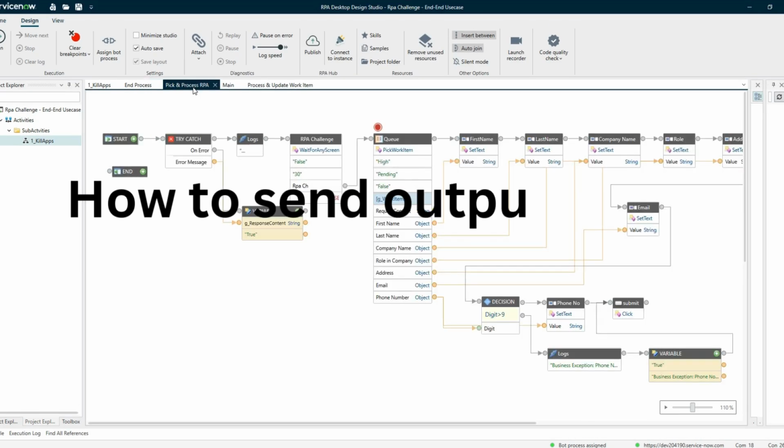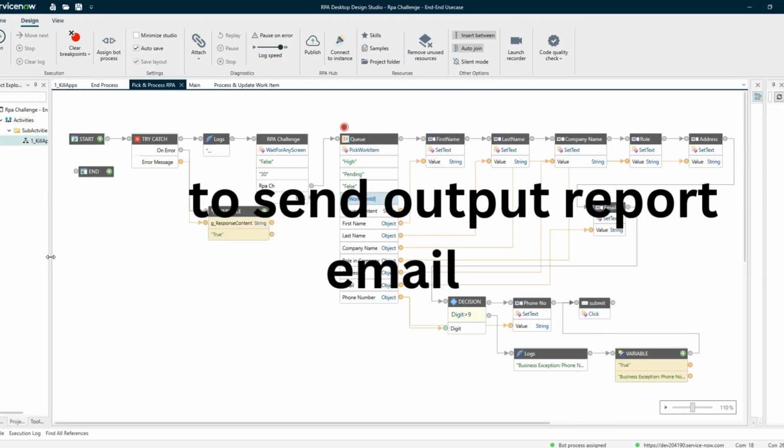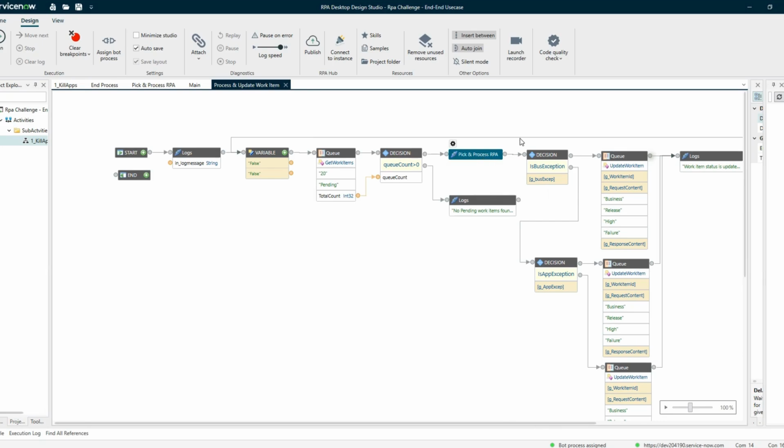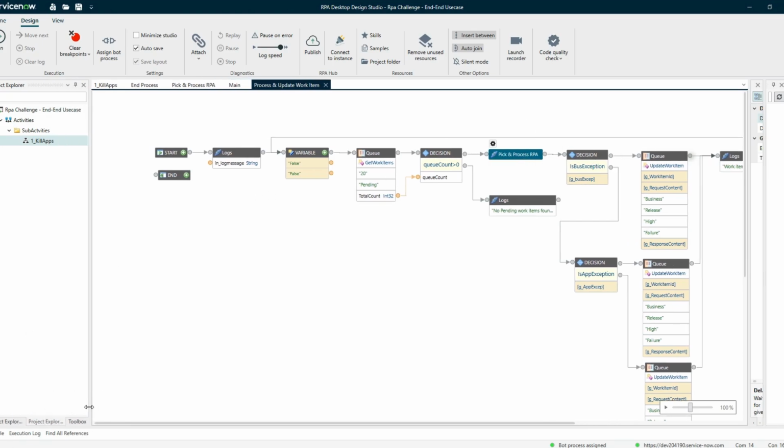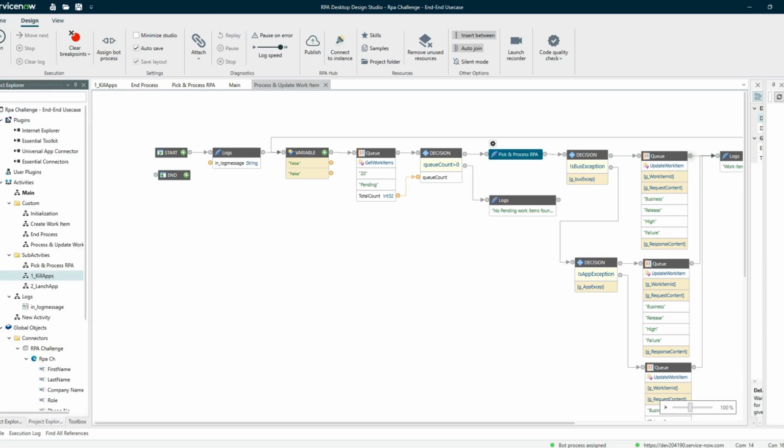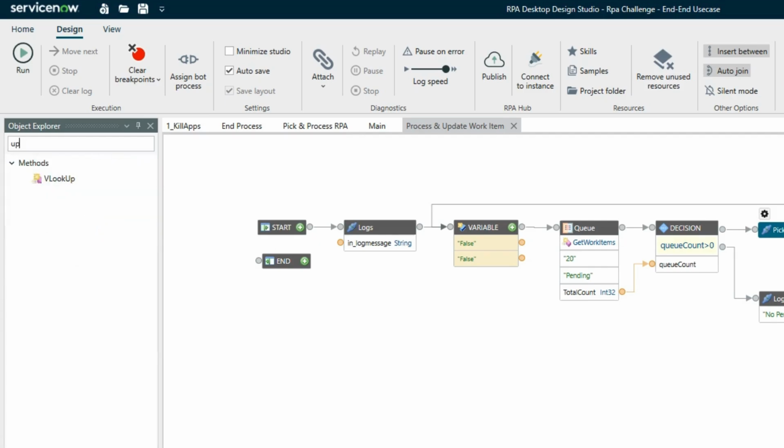If you want to add an output report, let me also show you. After you complete your pick and process RPA, you can go to your toolbox, go to your Excel method, and double click.